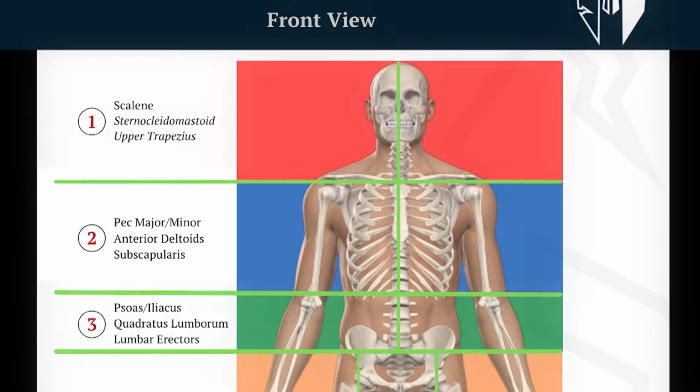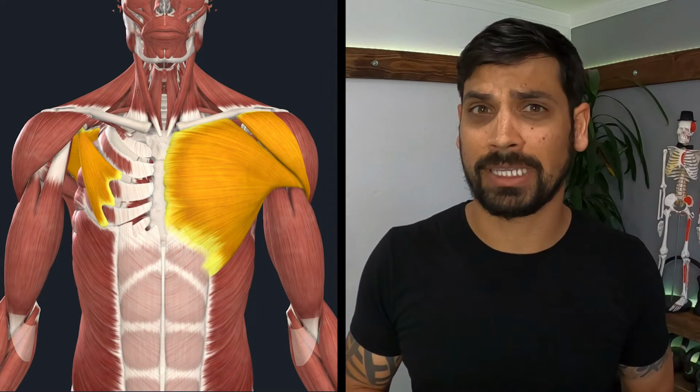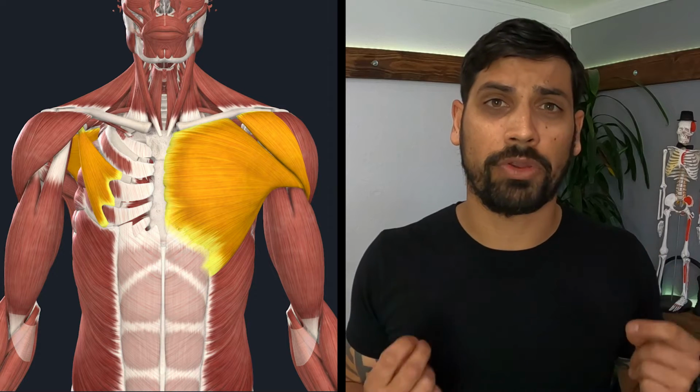All right, moving on to the blue section. All we're doing here is comparing our shoulders being level to the sternum. And if we end up seeing one shoulder being dropped versus the other, then this is going to be a sign that the pec on that side, the pec group, including the anterior delt and even the subscap, may be the reason for that muscle imbalance. So if you have your left side dropping, it may be an indication of the pec and all that on that side creating those issues.